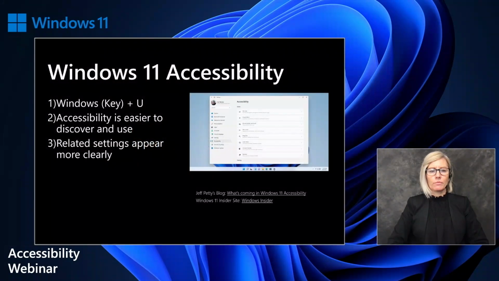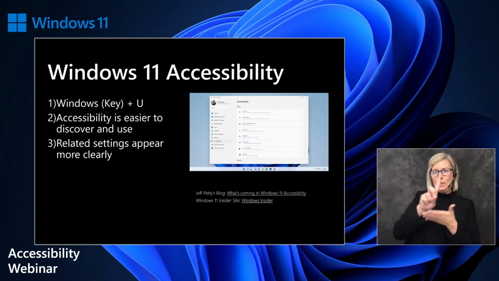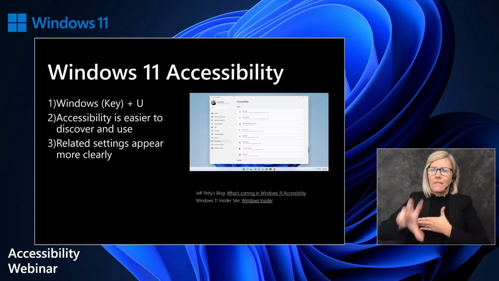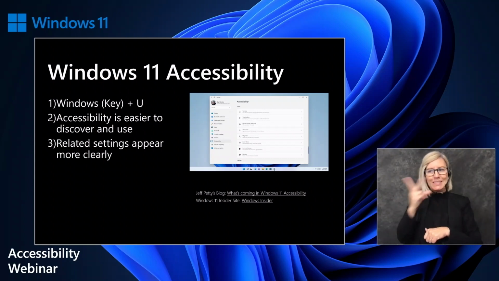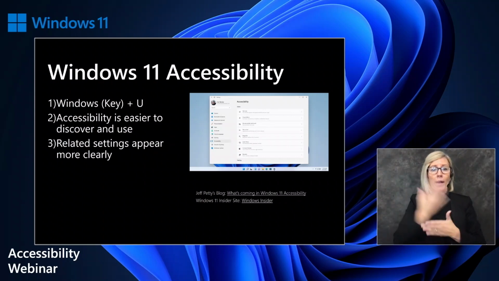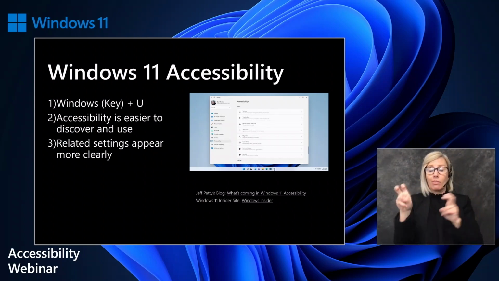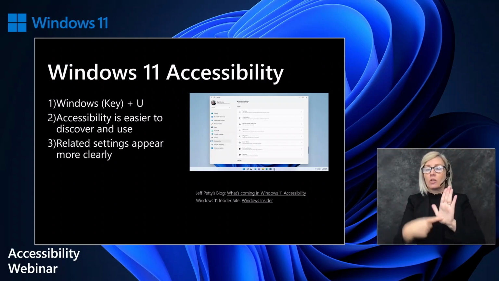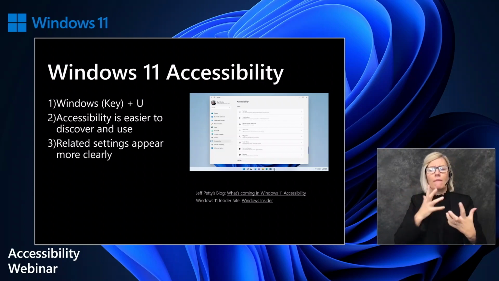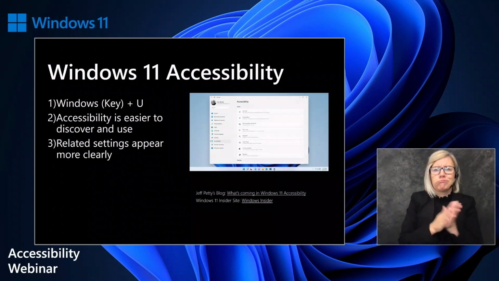It was just such an honor to work with all of those designers, just some fantastic people who really put their heart into this stuff. You don't always get to see the people behind the product. And one of the things that Panos Panay says is that products are a reflection of the people who make them. And there's a lot of people with some real heart on this team and real passion that goes into this. I'm just humbled to be a part of this.